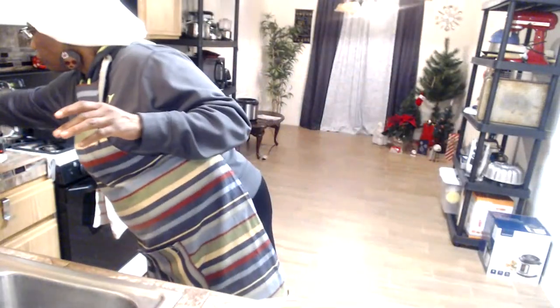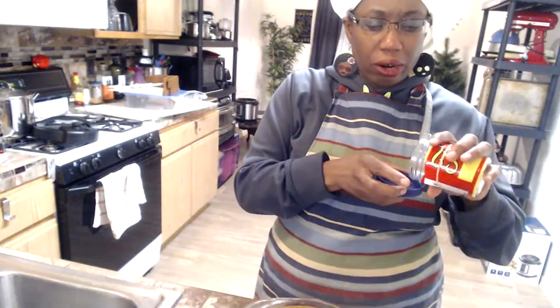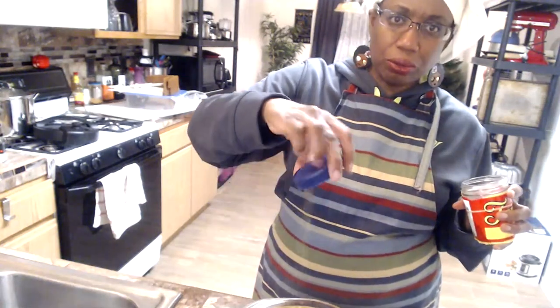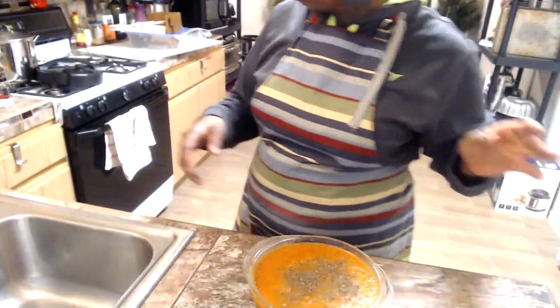I also picked this because it has basil, but it could use some more. Hold on. Got some sweet basil right here. I've seen people put tomato paste in theirs. I don't understand. Do they do that in Italy? Got more basil. Hold on. I got to lift it up so y'all can see it. I wanted some crushed red peppers in here, but I used a poblano instead. So that's why we don't have the crushed red peppers.